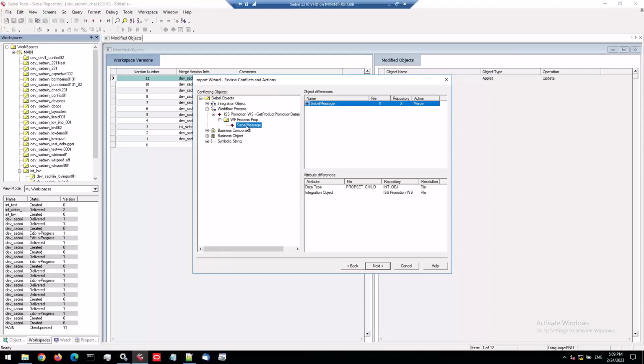Speaking of conflict resolution, file wins was the default. I don't know if that's just for us, if that's a standard thing, but in most cases, repository wins is what we wanted. So you mean for the SIF, when the SIF is imported? Yeah, walking through all the conflicts, it goes with the default resolution. But for us, the repository wins is the one that we wanted in almost all cases. So by doing nothing, that would actually cause more issues.